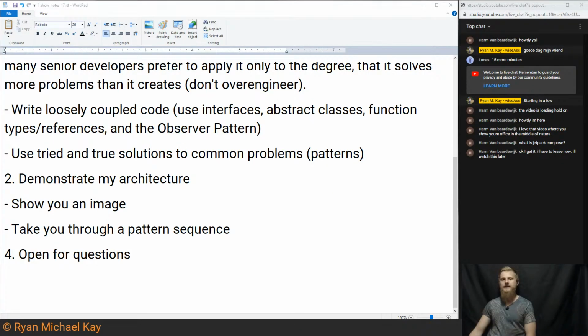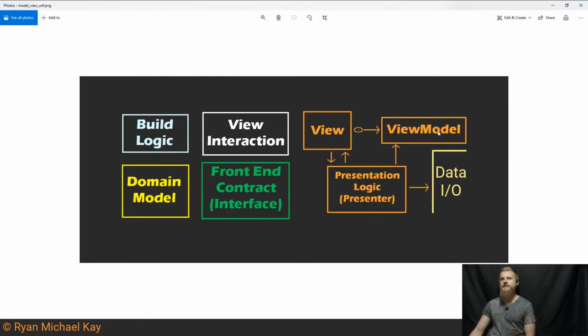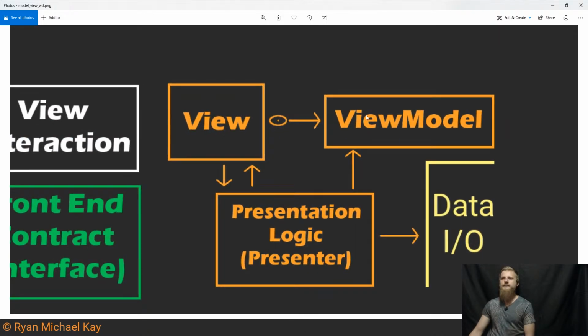In a complicated UI, my general approach is something like this. I have both a presenter, I call it a logic class, presentation logic, but presenter applies, and a view model. And the view, if I can zoom in here, still observes the view model. So again, the view model is not allowed to have a dependency to the view nor a dependency to the presenter. The view forwards click events to the presentation logic, and the presentation logic functions as a decision maker.